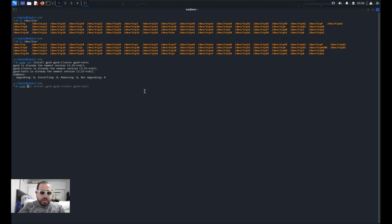So we're going to do sudo systemctl disable gpsd.socket, and we're going to want to do stop. Then we're going to want to do sudo killall gpsd. Alright, there's no process to be found.